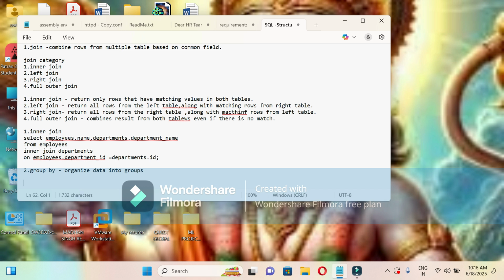Now remember, when we use the where clause to filter the data, well, what if you want to group the data by certain columns, like counting how many employees work in each team department? What is group by clause in general? Group by clause allows you to aggregate data by one or more columns. It is commonly used with aggregate functions like count, sum, average, etc.